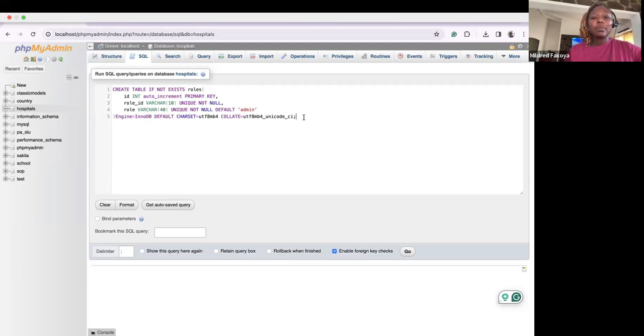We want to create another table for the permissions. So we'll say create table if not exists permissions. And when we have the permissions table, we want to think about how these permissions are going to be associated to a role. Let's say the system has role-based authentication and permission-based authorizations, which means that once a person is assigned to a role and the person logs in, the person will be welcomed to the home page of the assigned role.